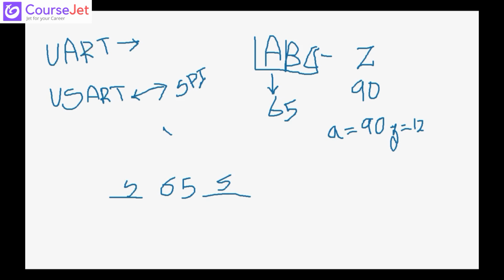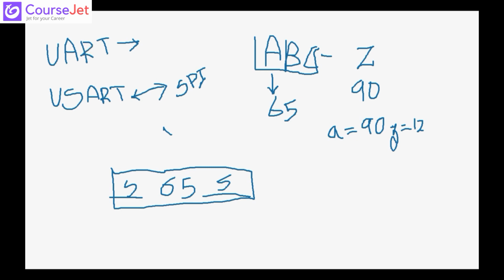Now what are this start and stop, and how will it know? Placing this data in start and stop bit, you call it data framing. You are framing your data. So first you will have a start bit, then you will be sending your data, and then send a stop bit. You can have one stop bit or two stop bits, that you can select.